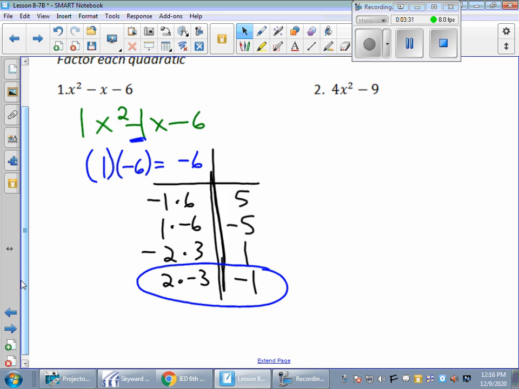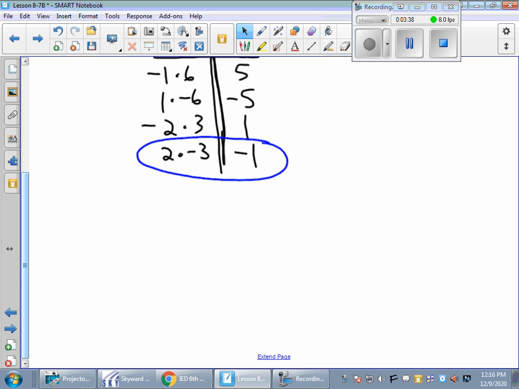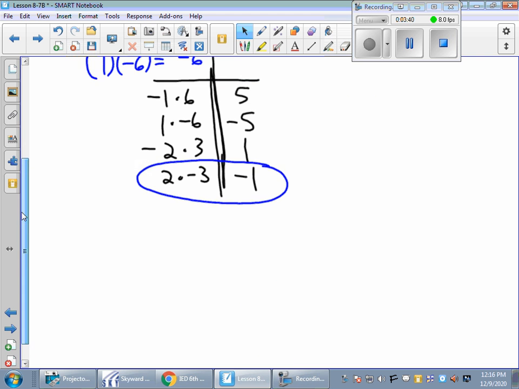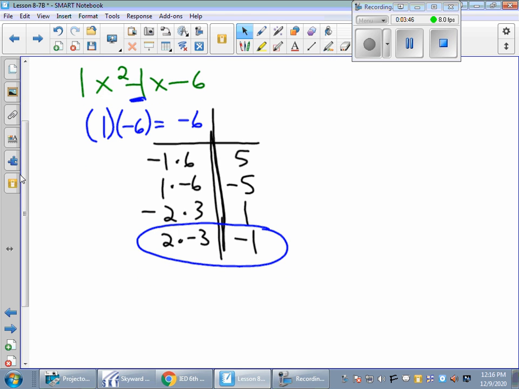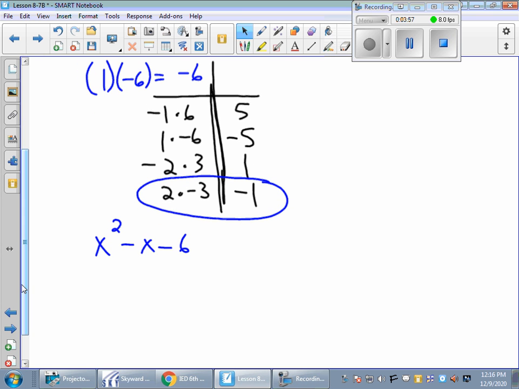I'm going to go through this one in full detail and then show you how there actually is a shortcut for this. And then next time we'll be able to do the shortcut, I think, when we get to number 3. So the original question again was x squared minus x minus 6. I got to rewrite this to make it a little easier to see. Then we have our factors above us here. So we're going to bring down the x squared. Instead of the negative 1x, we're going to go plus 2x, minus 3x, and minus 6.